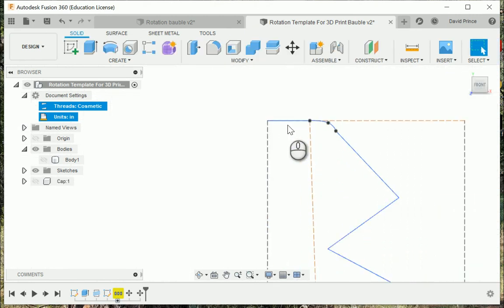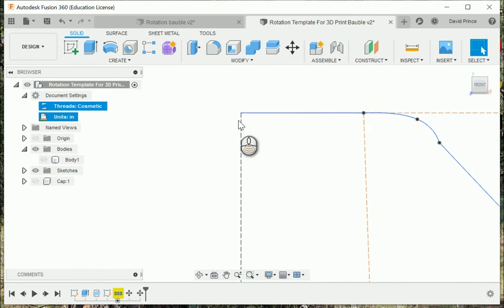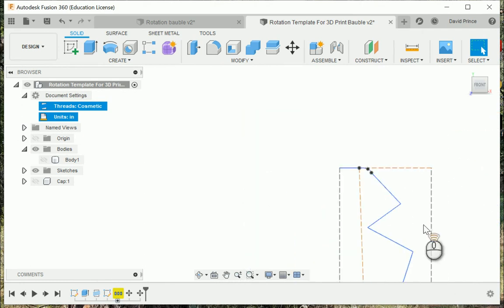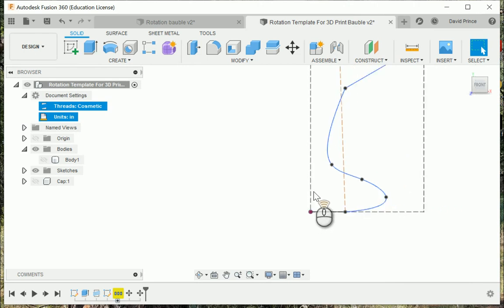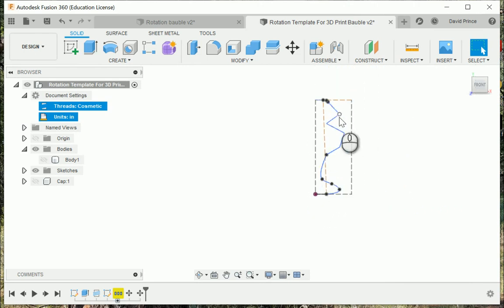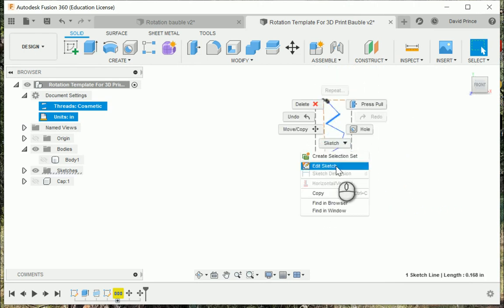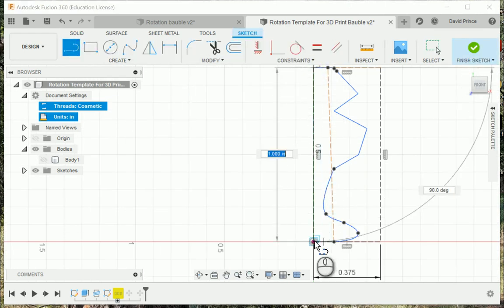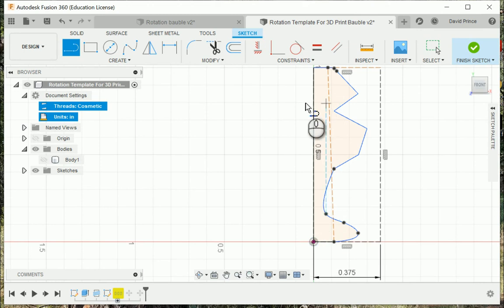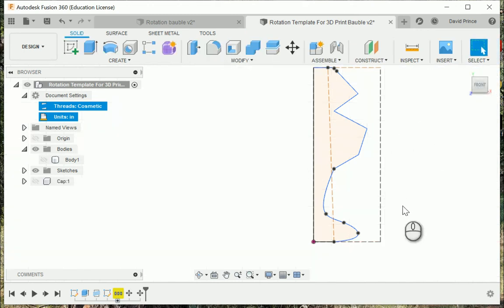Now, actually it looks like it didn't draw that one line. Let's zoom out and zoom back in here. Yeah, somehow it missed that one line. So let's try just drawing that again. I'm going to right click on here, edit sketch, zoom back in. Let's go to my line tool, click at the top here, and click down to the bottom. And that completed it. One thing you notice, this highlighted in yellow, and that shows me that I have a closed sketch. Okay, so now I'll click Finish Sketch.